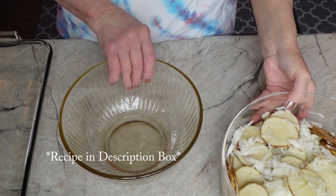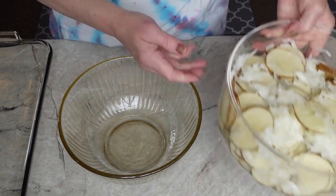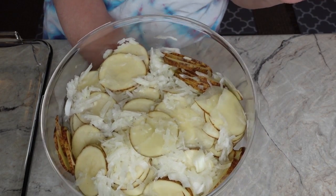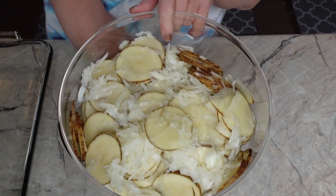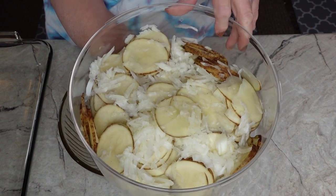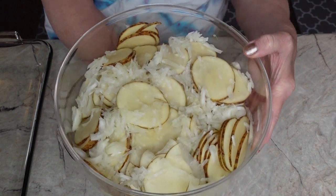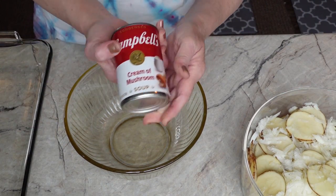Okay, the next step is we're going to be making our cream of mushroom soup base. Our potatoes are sliced in here. I was going to rinse them off and then I decided against it, so I just set them aside. I also have the one shredded Vidalia onion in here. I had to switch out my memory card, so I'm not sure exactly where it left off yet, so we're this far now. And in this bowl, we're going to add 1 can of cream of mushroom soup.